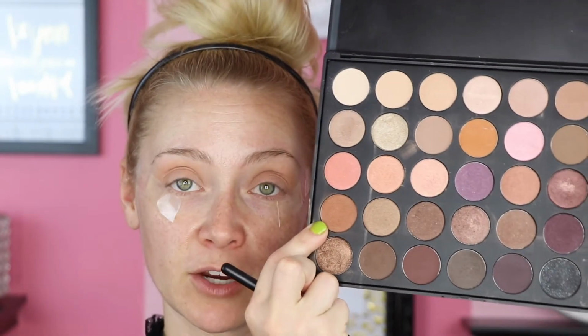Using the Morphe M433 brush, I'm going to go in with this shade right here from the palette. Same thing with this shade. You want to make sure that you take it up over your hood so that when you open your eyes, you'll have a nice gradient, because you're going to take that black up over your hood too, to kind of shadow that hood, sort of hide it away.